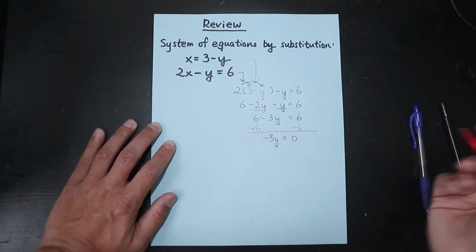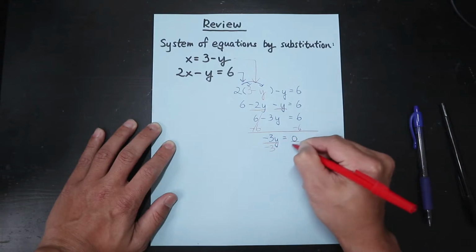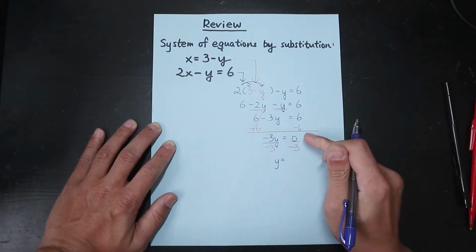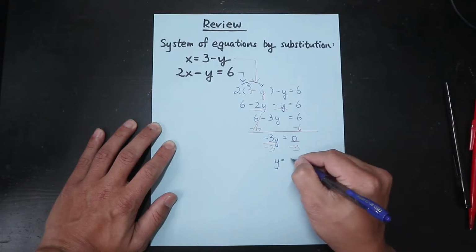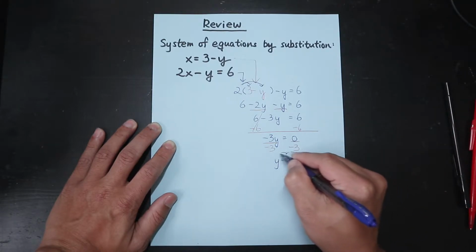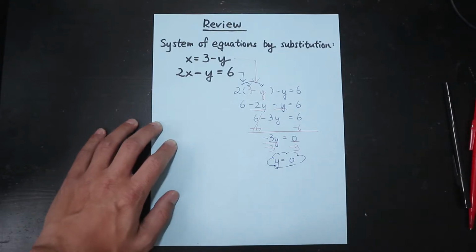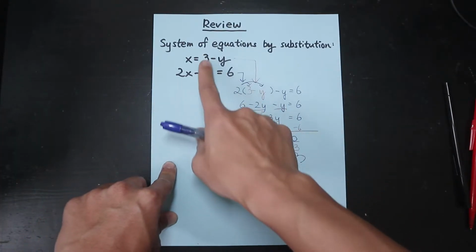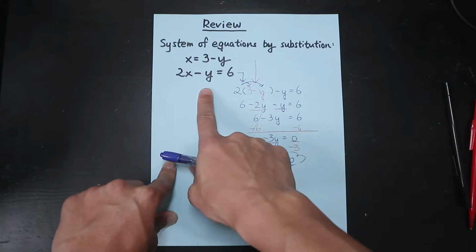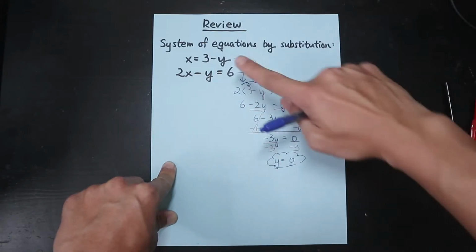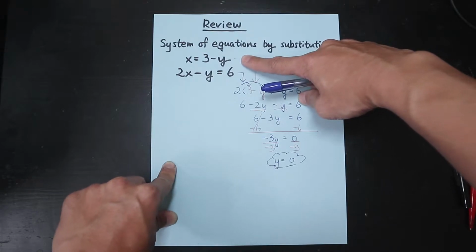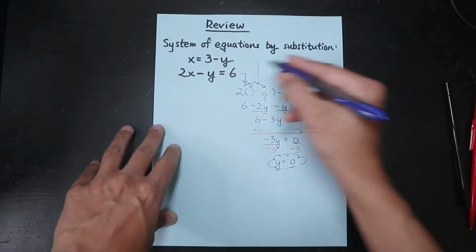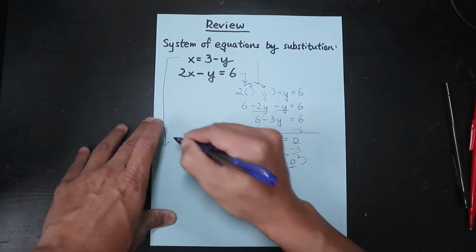And at the end, you don't stop here. You continue to isolate the variable by dividing both sides by negative 3. So you have y is equal to 0 divided by anything. It's just the same as 0. So you found one of the two answers. Well, to find the other answer, feel free to plug in 0 into one of these two equations. But if I were you, I would pick the easiest one. And it looks like the top equation is the easiest equation because it looks shorter and probably has fewer things to simplify. So what you do is you rewrite this equation.